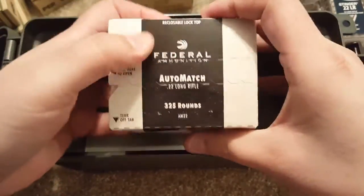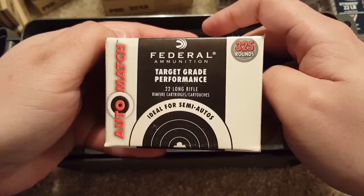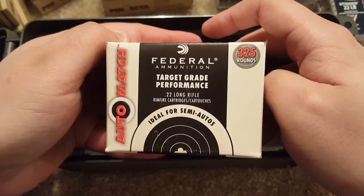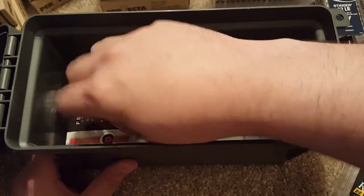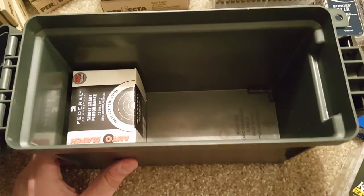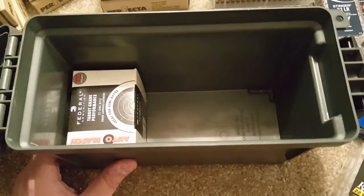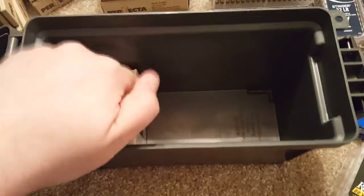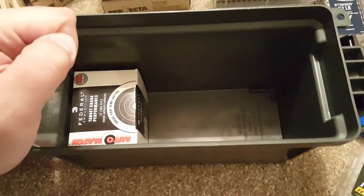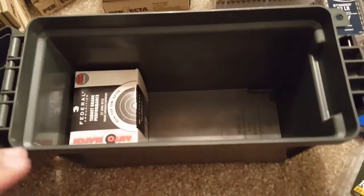Now, one of my other boxes — which I didn't feel like getting because it's kind of weighed down — I actually have 6 of these boxes of Federal Target Grade Performance Ammo in it. This is the cheap bulk Federal ammo, 325 rounds per box. I can fit 6 of them in here by putting 3 at the bottom and another row of 3 on top, and usually fit some small 50-count boxes on the sides as well. So I end up with about 1,950 rounds of Federal plus another 150, putting me around 2,100 to 2,200 rounds of 22LR in their original boxes in these cans. You can store a lot of ammunition in them.